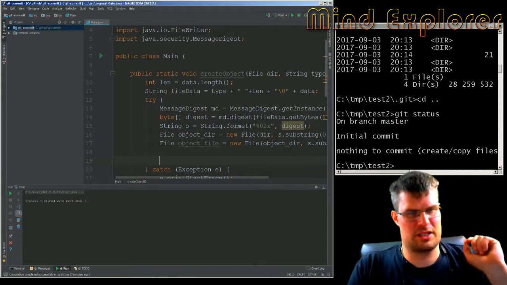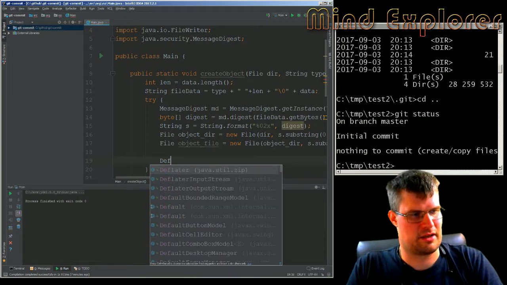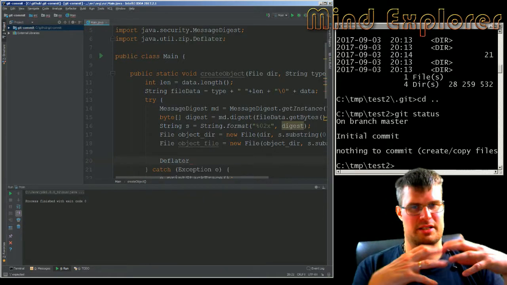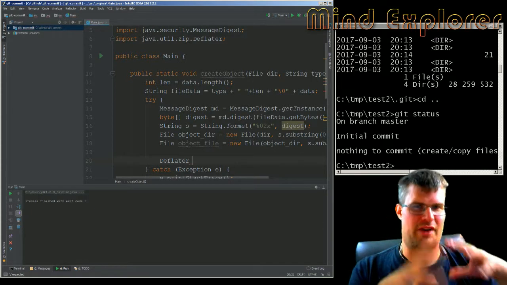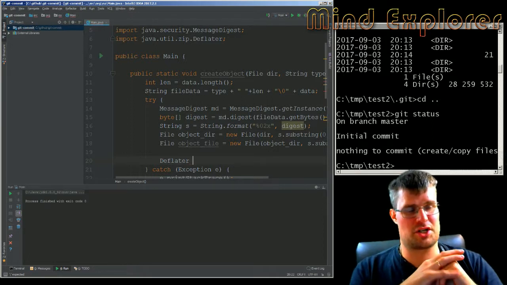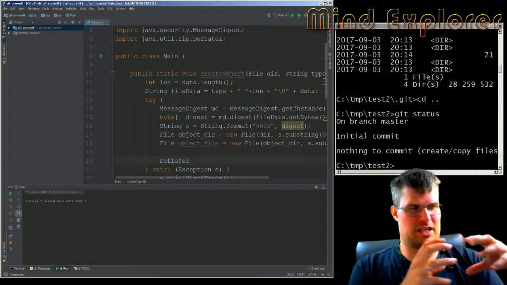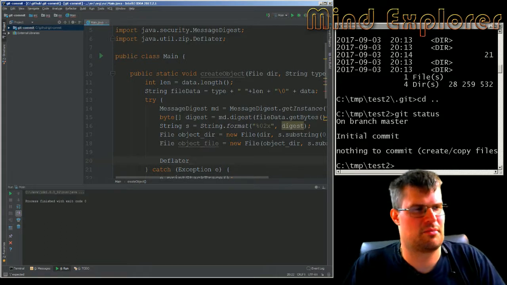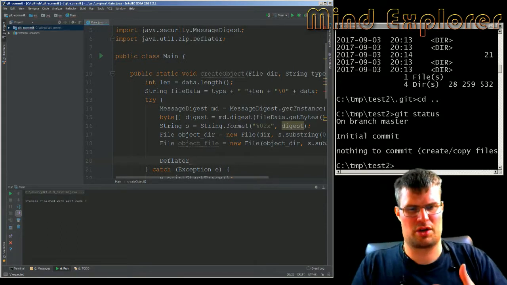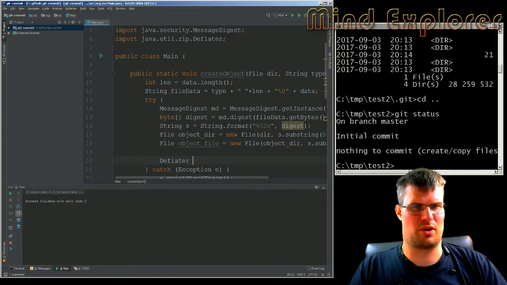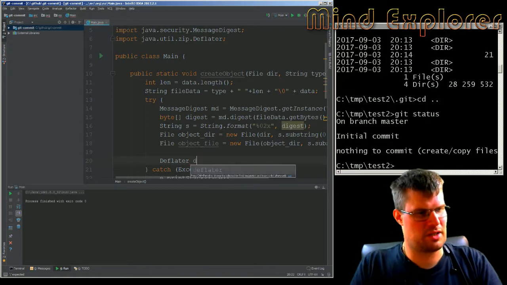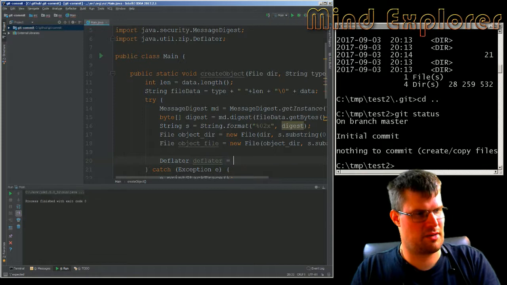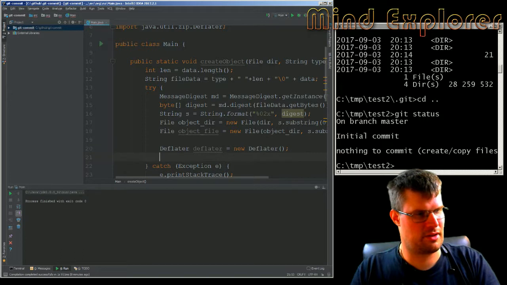And now we need to deflate our data. So deflate is actually just zipping down your data with libzip. It's not a fancy zip function, but it's good so you keep these kinds of data very small, because in the case of source code you usually have very small objects, or at least you have a lot of text in them, so you want to keep them small. So deflater is a good name. New deflater. Could that be something? Deflater.